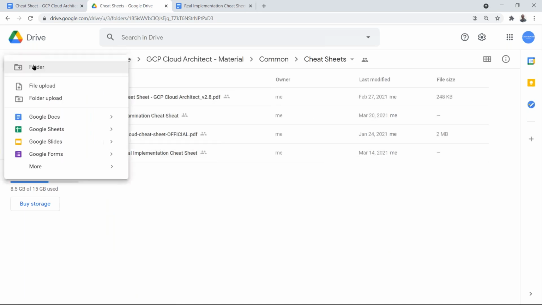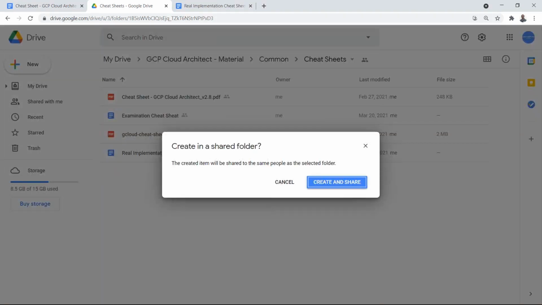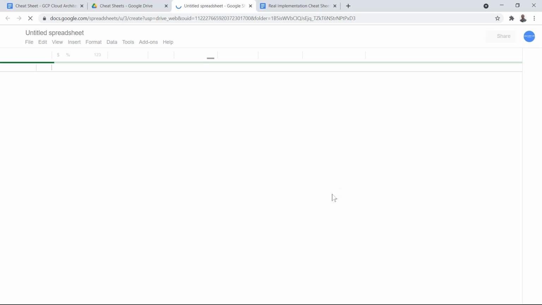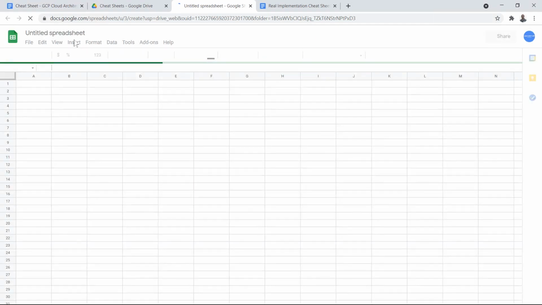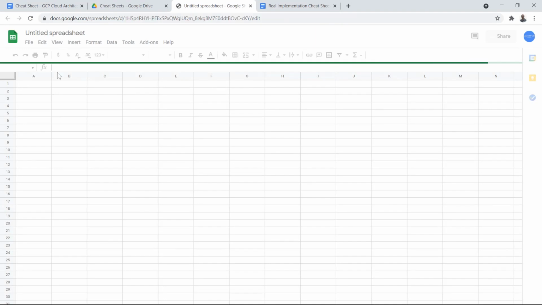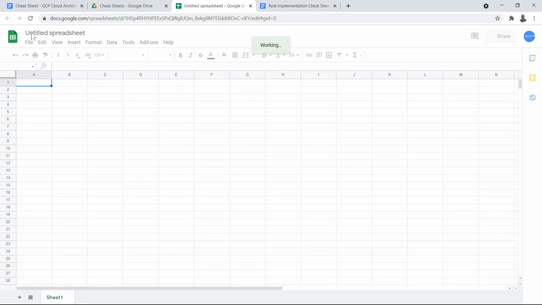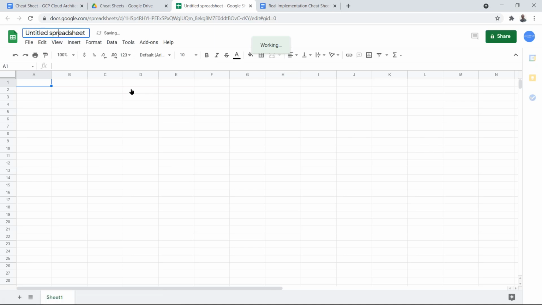So I'll create a spreadsheet and call it GCP services. The service name is what I'm going to add.